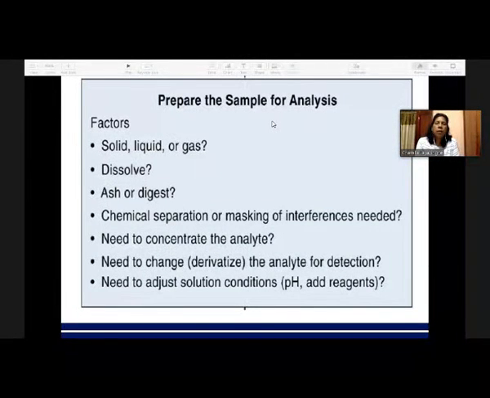Sometimes you can't directly determine that compound. In such a situation, you have to derivatize it. There is another compound. You bind the compound A you want to measure with compound B. What is the derivatized sample? That's the mother sample, and the A is the derivatized one. A and B connected, then you take it out, and then you can measure the A only, because of the method you are going to use.